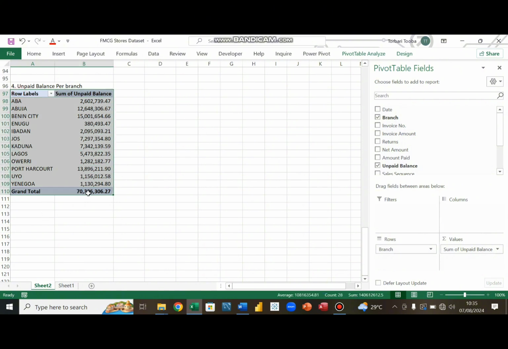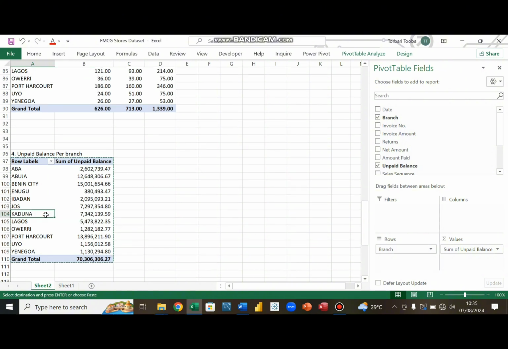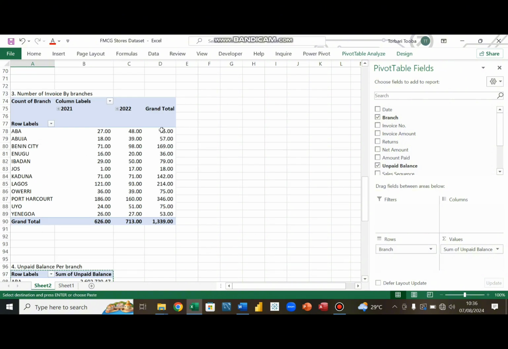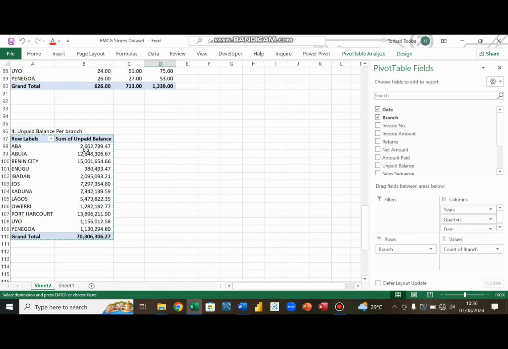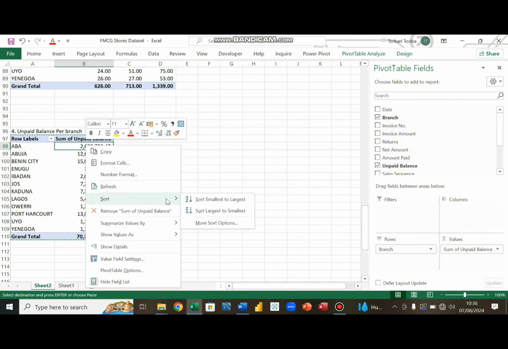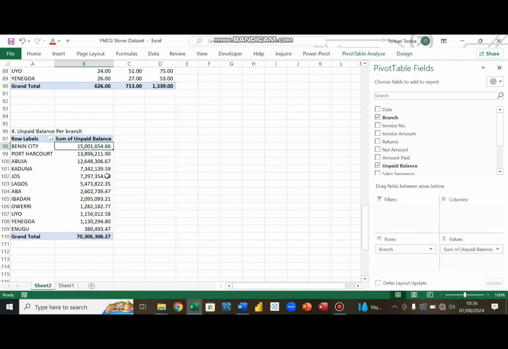Also copy. Okay, here we can also sort it. If you want to sort the unpaid balance, you can sort it largest to smallest or smallest to largest.